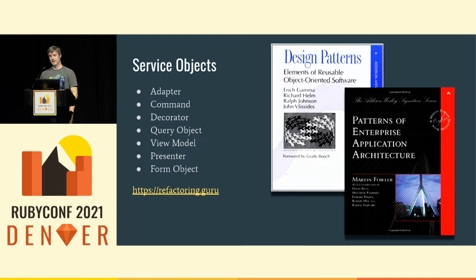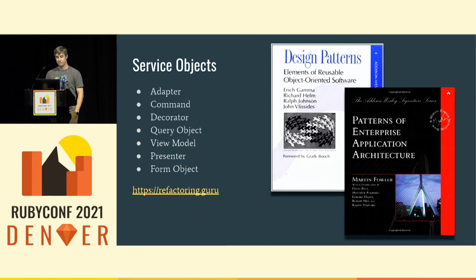These patterns were mostly tailored for C++ and Java, and most of them are just completely unnecessary in a flexible and dynamic language like Ruby. But there's a handful that work extremely well in Ruby and Rails, and you probably used a few of them without realizing it, or you use a gem that implements one or more of them.